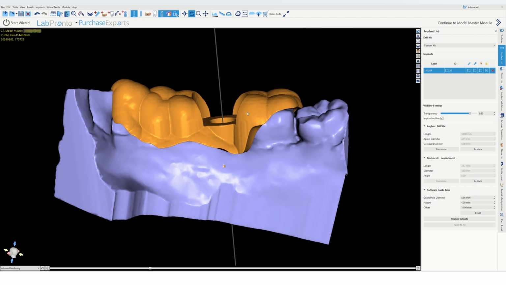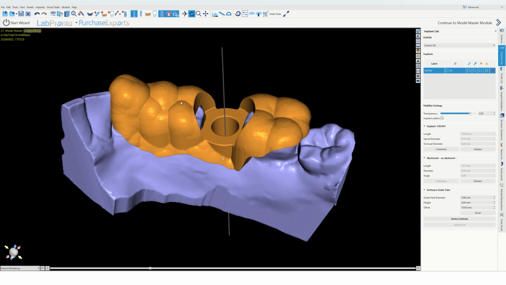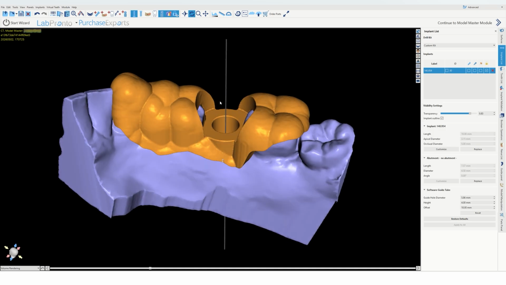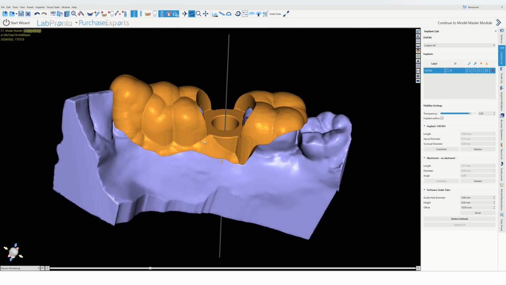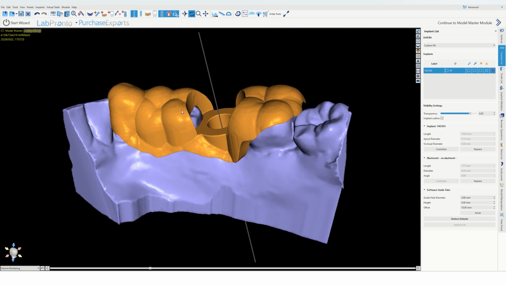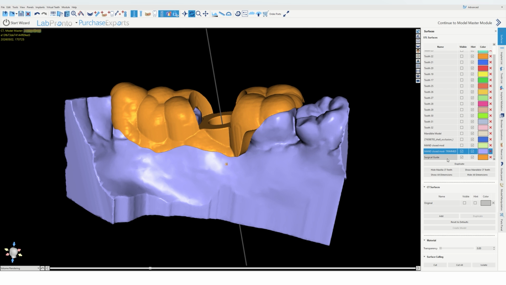All right. Now, what I like to do in order to verify that the guide is fully seated is I like to trim the guide a little bit here so I see more tooth poking through, and trim it a little bit here so I see more tooth poking through. Now, I can't trim it too much here because I don't want this getting too thin. So let's plan on trimming the surgical guide in this area. First, we're going to go back to surfaces and label this as surgical guide number 30, SG_number 30. Okay.